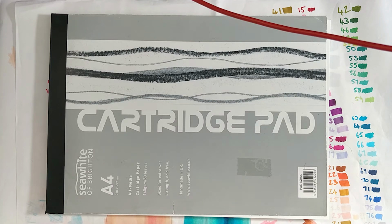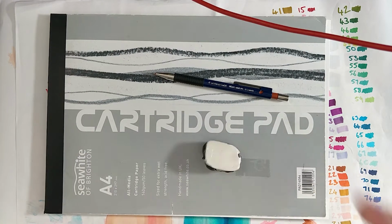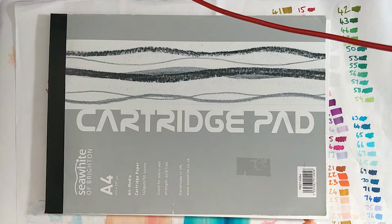So I'm going to be under the assumption that you've already got your pencils, you know, there's a pencil and a rubber, you've got your paper, you're ready to go, but you're not quite sure where to start. Right, okay, first thing to start, we're going to go through this really quickly because there's a lot to cover and I don't want to bore the living hell out of you.